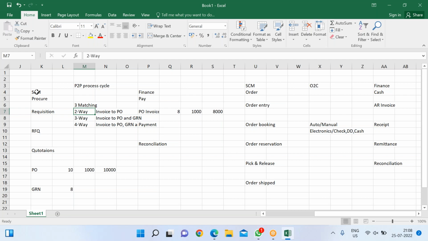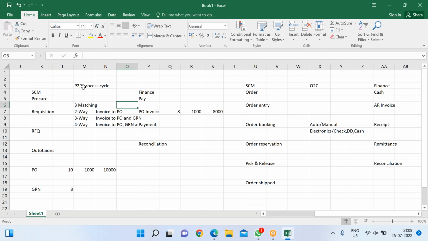Oracle has this logic, and we have some data securities to control that, which you will see in the system in P2P. Apart from that, there are some more processes involved in P2P and O2C that I have not discussed in Excel, but you will see directly in the system, because this is a common, standard process when a company is doing procurement and payment and order and cash process.